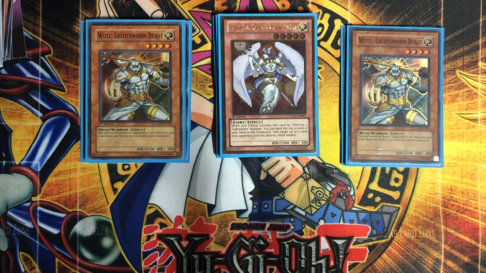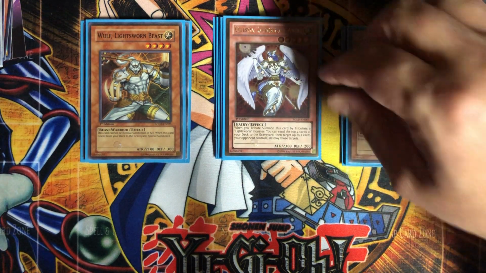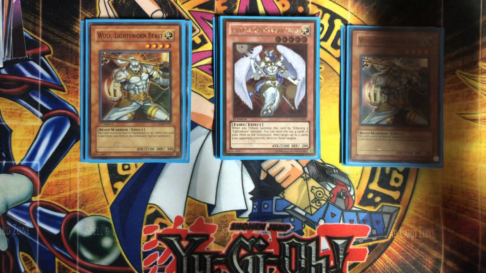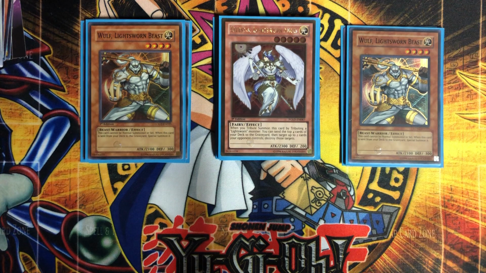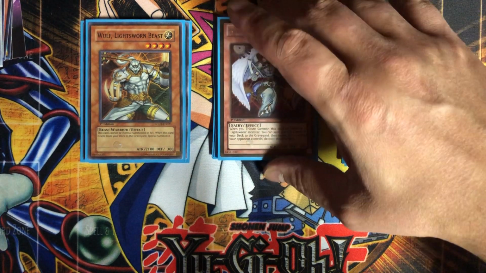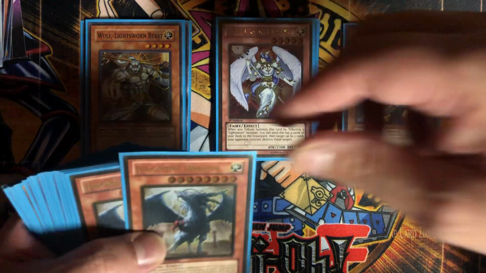Then we got Celestia. I got 1 in here. I've seen other builds they play 2 and 3. The thing I don't like is she is a tribute monster, and you have to tribute a Lightsworn if you want to get the effect off, which is to send 4 cards from your deck to the graveyard to target up to 2 cards your opponent controls and destroy them. So, I mean, good card if you got a wolf on the field or something. But you just don't want to be holding on to too many dead cards in your hand.